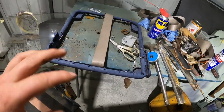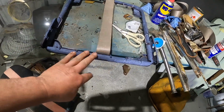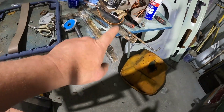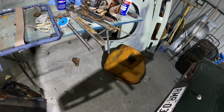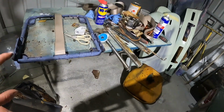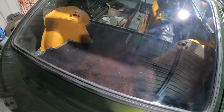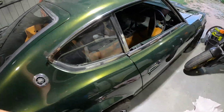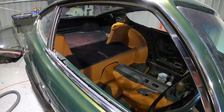So yeah, I'll try and get that sorted out during the week. I've also got to paint this black, and I've got to fix up my rails too because they've got broken studs and they're dirty and seized, and I'll get them sorted out. So yeah, I'm happy with what we've done this weekend. It's looking really, really good.